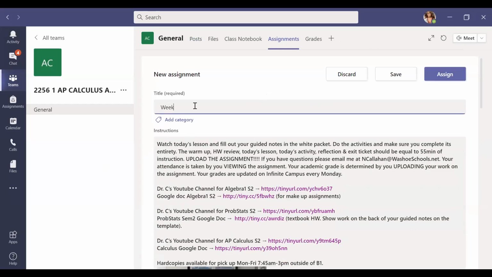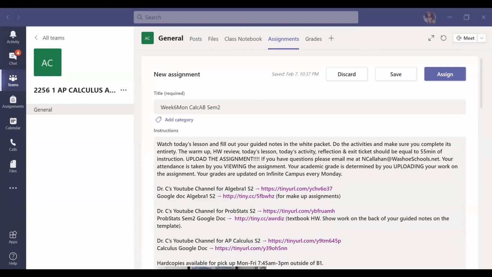So today is week 6, Monday. This is Calculus AB semester 2. And today we are going to be talking about integrals. We just finished with natural logs. If you think about everything in pre-calculus and algebra 2 honors, what do you generally talk about after natural logs? Well, you generally will have examples with e. So we are going to be talking about integrals using e.